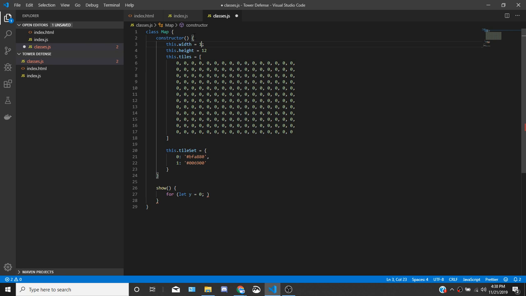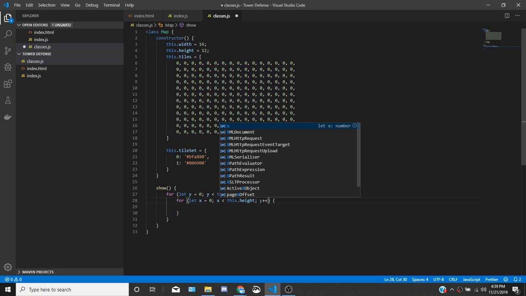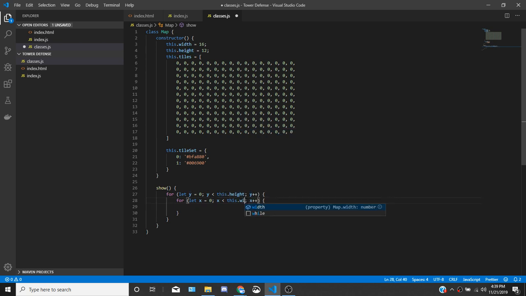The other one's equal to 16. And so then let y be less than width or height. I can't type today. And then y plus, and then same for x except for the width. And so x and that, and then width.